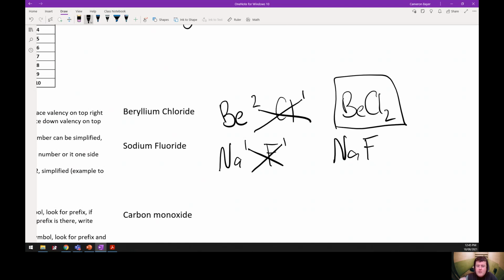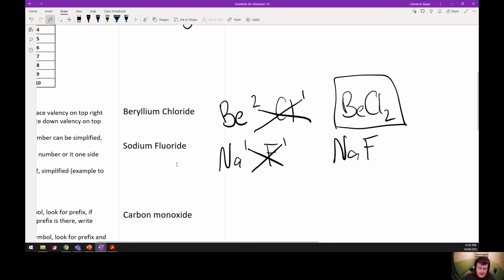There are some which become a little bit tricky, and I'm trying to think if there's one of the cases. Actually, no, I don't think there are any cases where it can be really tricky, to be fair. Pretty much, if you always swap them over, you always get the right one. I'm trying to think of a case where that wouldn't work. The only thing would be sometimes if you did this method with something like carbon dioxide, it wouldn't work because of the numbers. But really, I think that should work for every single case. Let me know if it isn't, and I'll have a go.